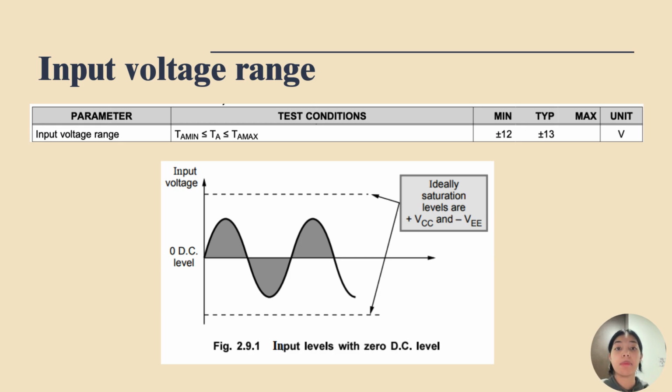For example, if we have a plus minus 15 volts supply for the op-amp, the input voltage range may extend from approximately minus 14 volts to plus 14 volts, ensuring proper operation without saturation or clipping. If an input voltage exceeds this range, the op-amp may enter nonlinear operation, producing inaccurate or unexpected output. Some op-amps are designed to handle rail-to-rail input voltage ranges, meaning they can accept input voltages that extend all the way to the positive and negative power supply rails. These rail-to-rail input op-amps are especially used in low voltage circuits where maximizing the input signal range is super essential.